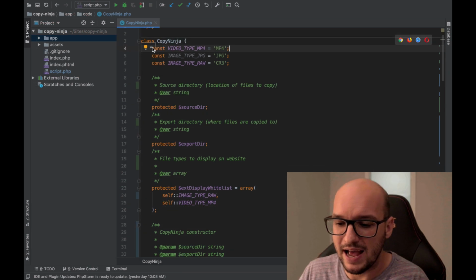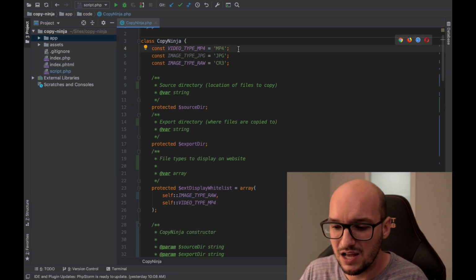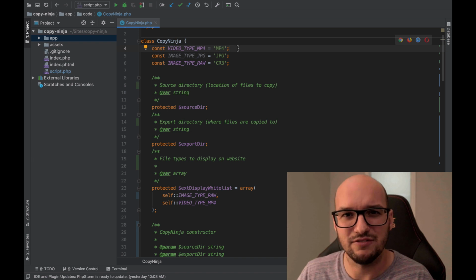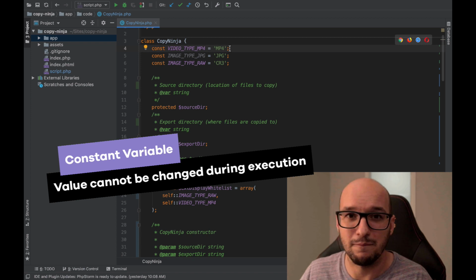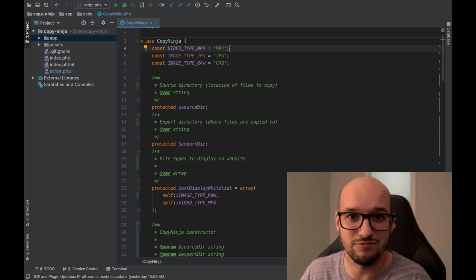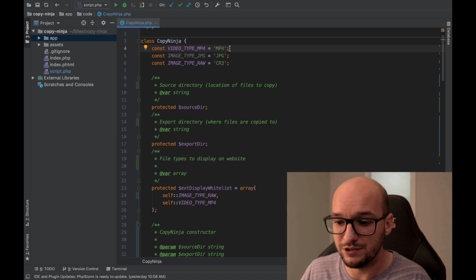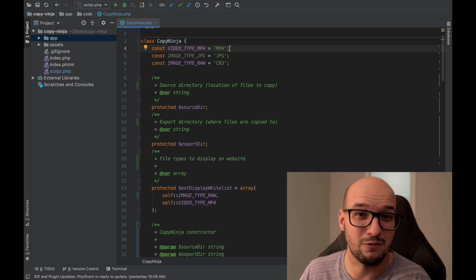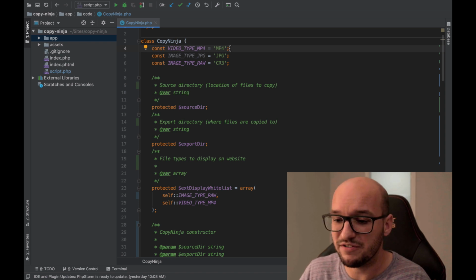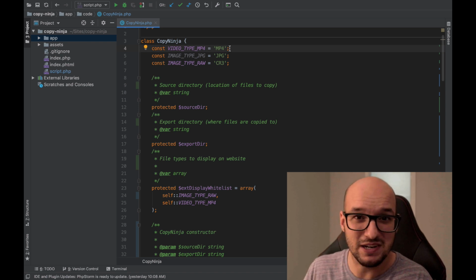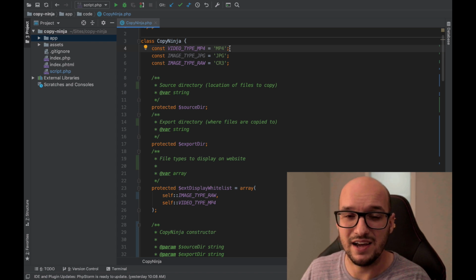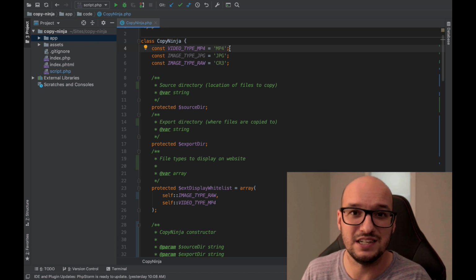We can use that. Now at the top here we have our constants, which are static variables, which are variables that just do not change. So in this case, we're just defining what type of extensions that our files are going to use. That's something that we don't want to modify. It'll just be what it is. So MP4, JPEG, CR3, which CR3 is like a raw format that the camera shoots in. So we're defining those because we want to use them later in our code. So constants are a great way to make sure that the value of something never changes, and it's also reusable so that you don't have to type out MP4, JPEG, all those strings each and every time that you want to use them.